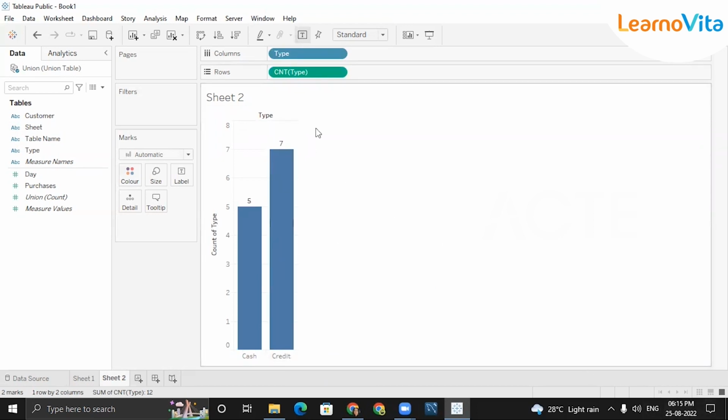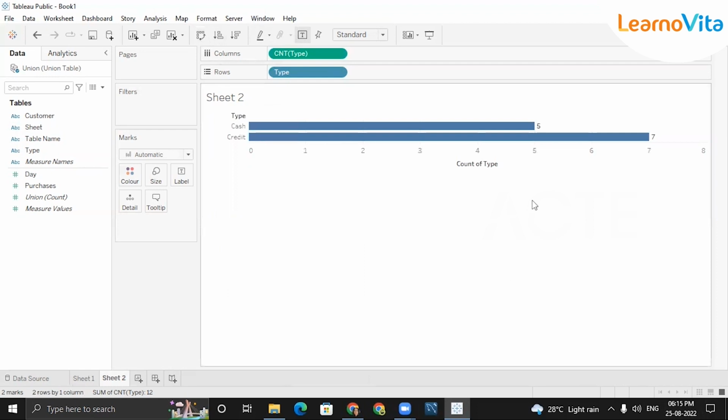Tell me which count is giving me more data, credit or cash. So I can find out a lot of things using this data. This is the only way, with the union, if you want to find out a lot of things, we need to combine those types of columns.